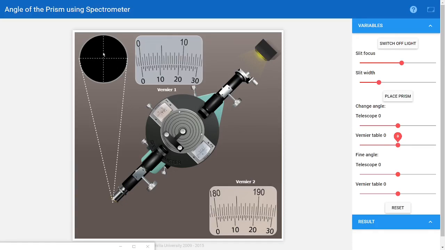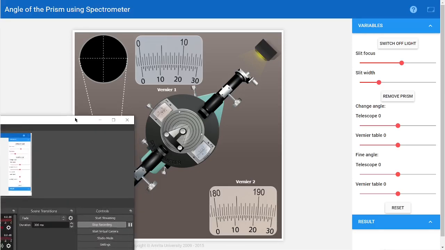Now you can see there is no slit actually. Basically there's a barrier in between that. So this is a prism where we are going to set the prism. When we place the prism, this edge should face the light. Okay, so light should fall on that face. This is face 1 and this is face 2. So we will assign this face as face 1 and this face as face 2.